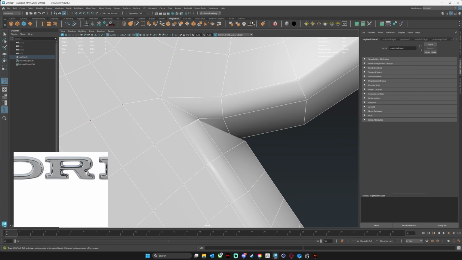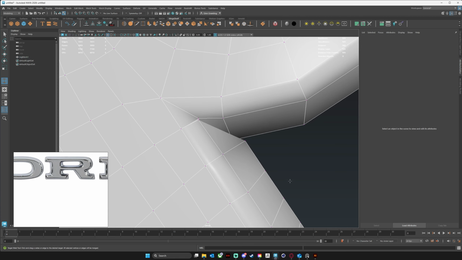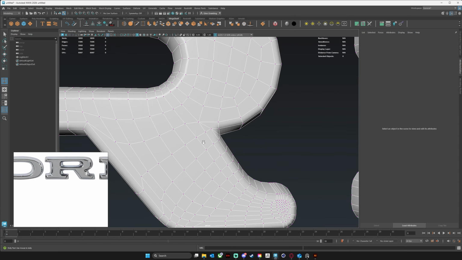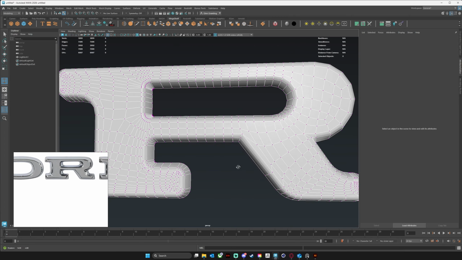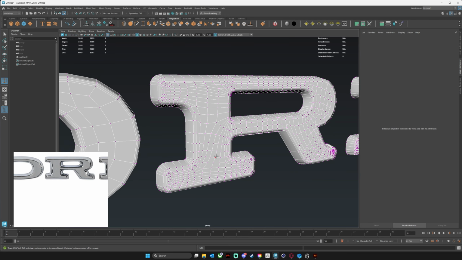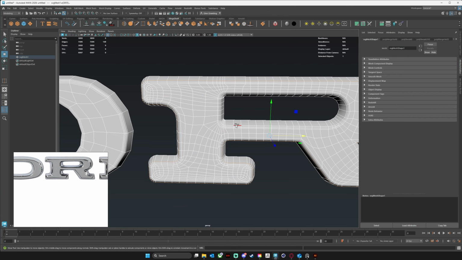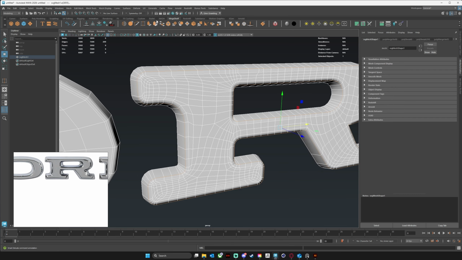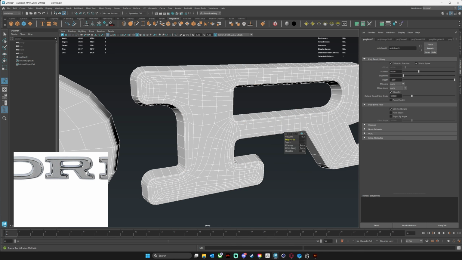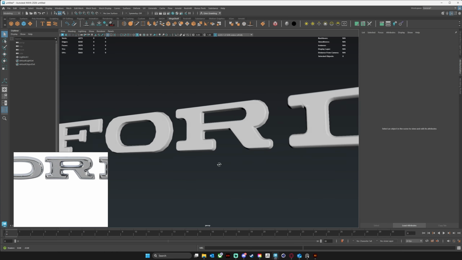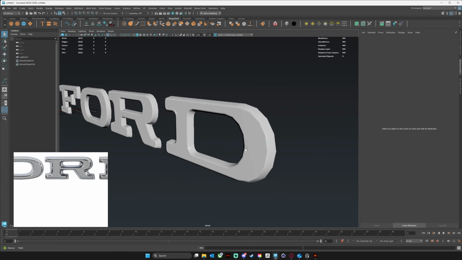I'm going to weld these 2 together. And then I will weld these. Right, so you're probably going to have a situation with a lot of your lettering where you're going to need to go in and fix little tiny issues with things like that. Okay, so we fix those. Let's do a bevel, 2 segments, and we'll make it nice and round. All right, check out what that looks like.